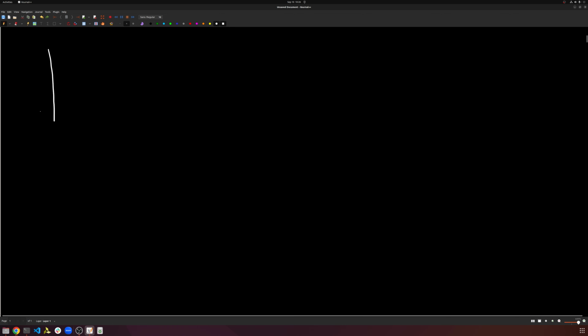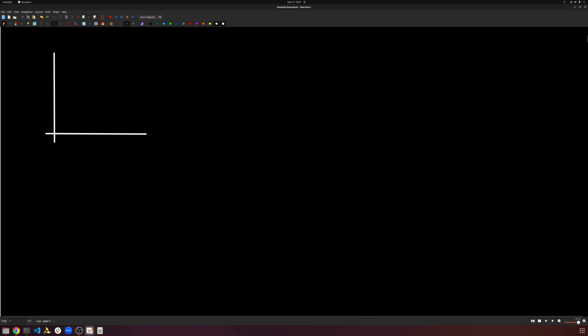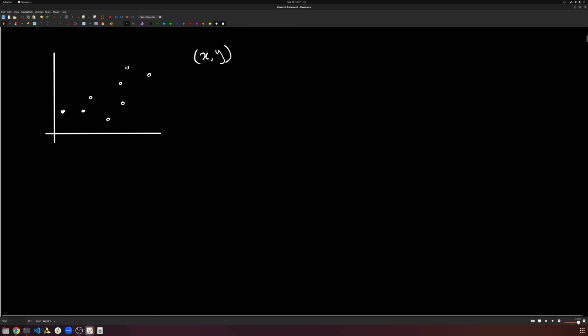We have some axes. That's a terrible axis. Let's draw with the straight line maybe. So there we go. We have some axes, right? Just like that. And what we have is some points in our data. And each of these points is an x, y coordinate. Nothing fancier than that. And so what we need is our input, right? The input to the model. Basically we have these xy pairs. We then have our model.